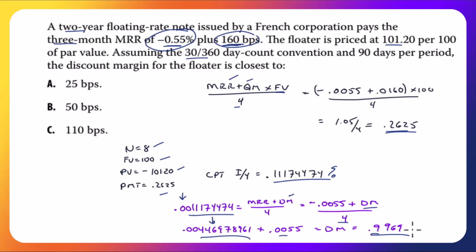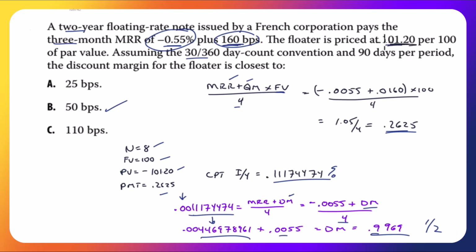The answer that CFAI gives starts off by saying the discount margin is 195 basis points, and then it ends by saying the discount margin is 50 basis points, which is 1/2 of this, and I'm not sure how they're getting to that, but a lot of their math along the way, or arithmetic along the way, simply just uses wrong numbers. Anyways, there we are, 0.9969. It doesn't exist.